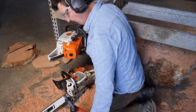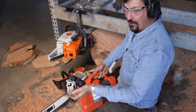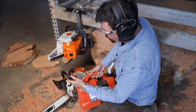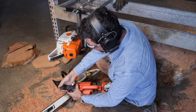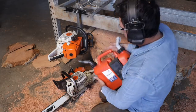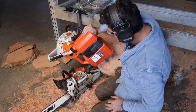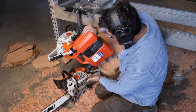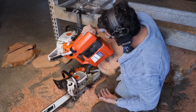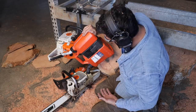Some of you more astute observers notice I switched to a different Dolmar. These Dolmars are really good. Finally, someone's making something that's decent. The Husqvarna actually has a safety lid that's pretty good. And the bonus feature here: you unlock it, and when you fuel, you just push it in, and that spring compresses. Well, it self-vents and it automatically shuts off when the fuel level hits the tip of the nozzle, therefore greatly reducing my gasoline spillage.